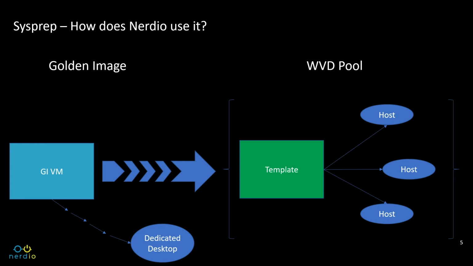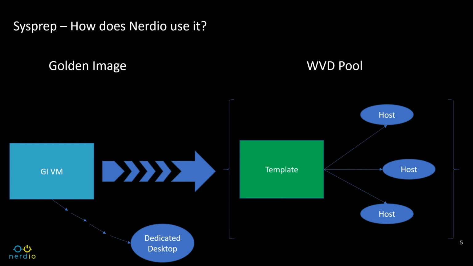The pool templates are used as the standard for all hosts in a given pool, and anytime a change is required on the golden image or the pool template, that machine is powered on, the change is made, and then that virtual machine is sysprepped to generalize it and make sure it is a viable reference for any new resources created based on that image. The benefit of this is that when administering an environment, you can now make a single change on the reference image and see that change replicated to all new resources provisioned off that reference image.